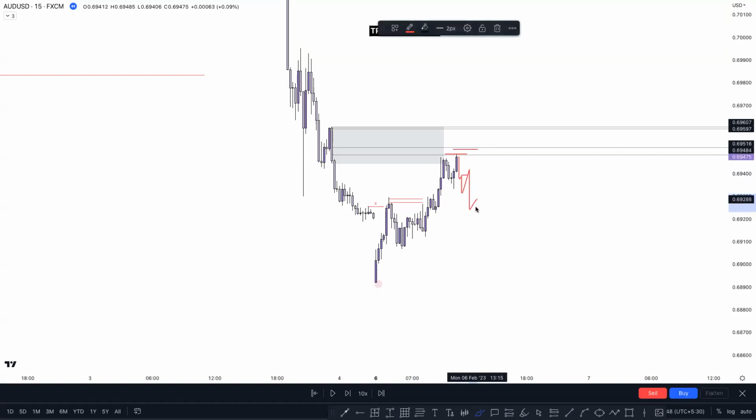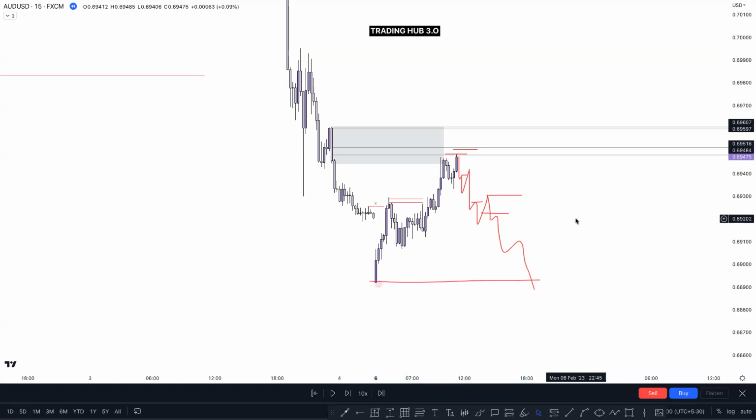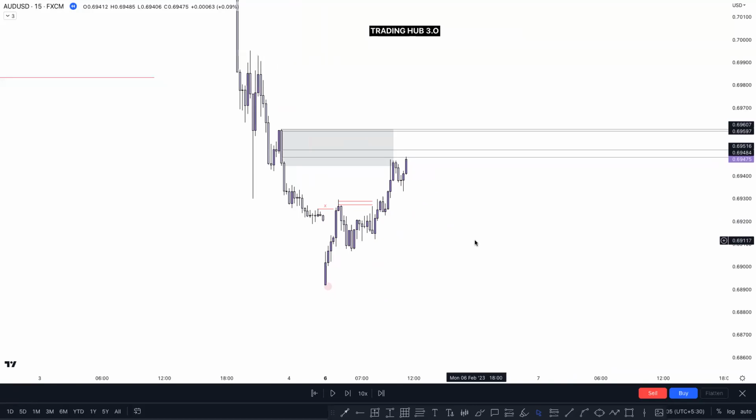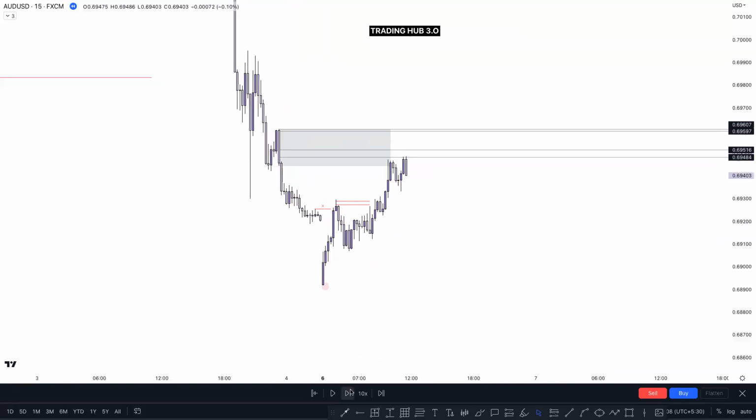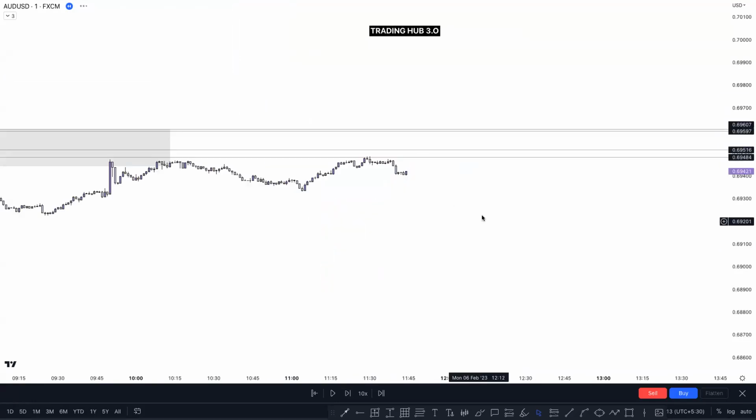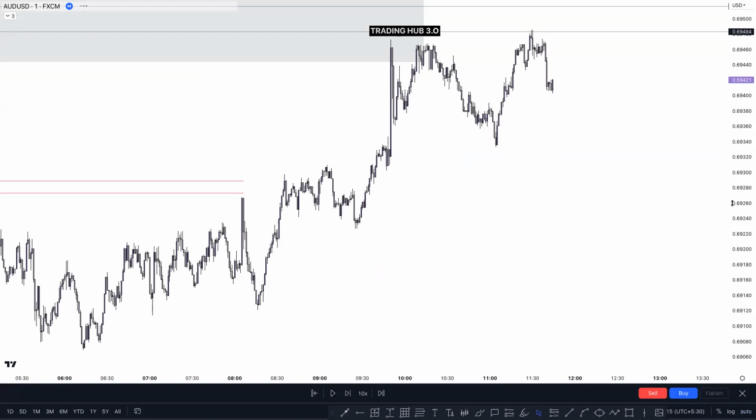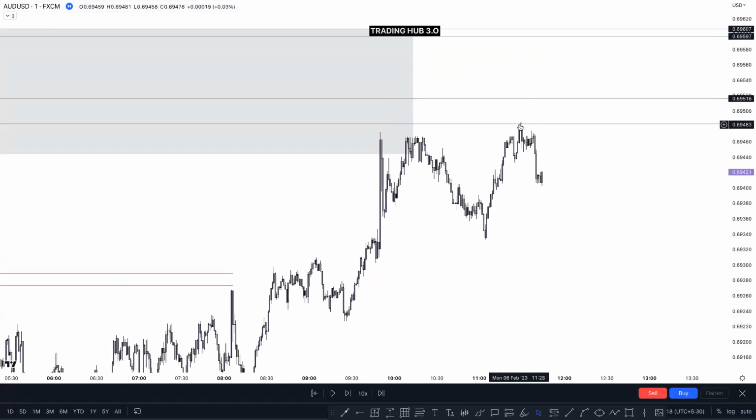So how many possible entries are here? Like again, the previous candle high is taken out and price pushes downside, the next candle opens, and you can find a PD array here in a 1 minute time frame until it takes out this low. Okay, so let's see what is happening here. First of all, switch to a 1 minute time frame to see exactly. Okay, so press tab here. Okay, and it breaks this low, and this is our change of character.